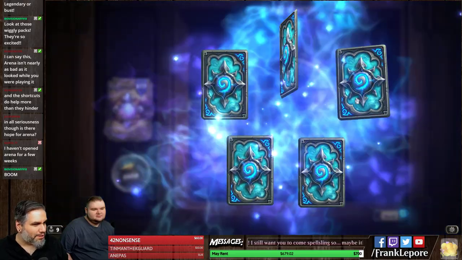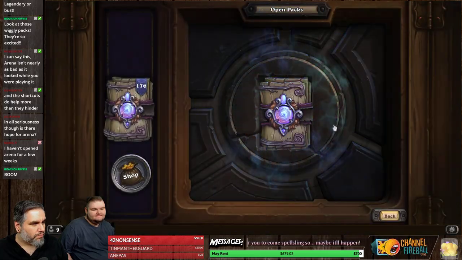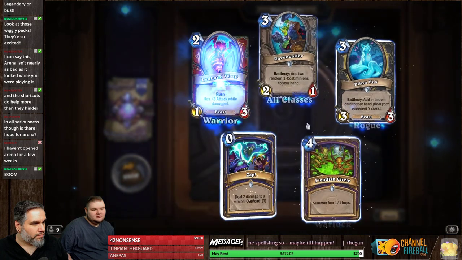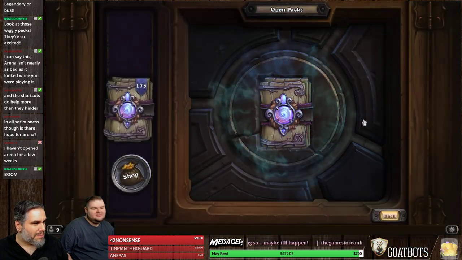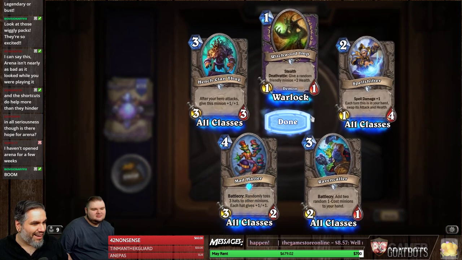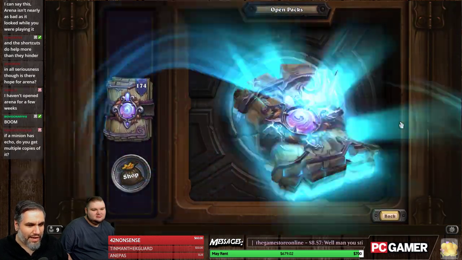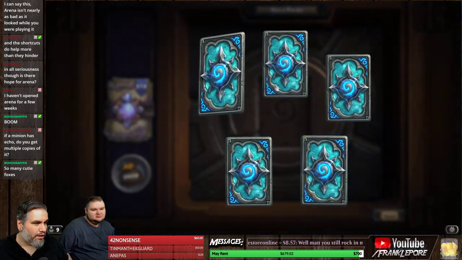I always forget about the space bar, so we're going to need a lot of that from now on. There's that card that makes 4 Imps, which seems strictly worse than the card that makes 1/5s. Oh, Spreading Plague? Yeah, that is a good one. If a minion has Echo, do you get multiple copies of it? Yeah, if it has Echo, you can make like 3 of them, if you have enough mana.